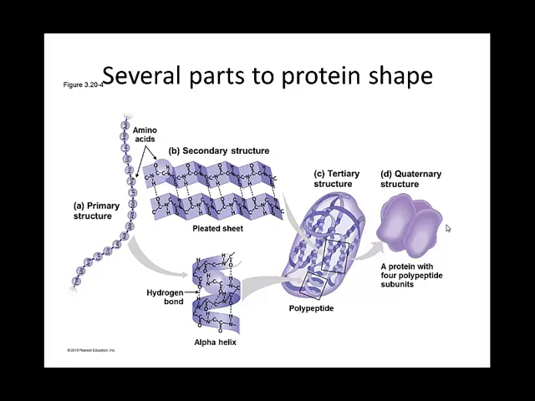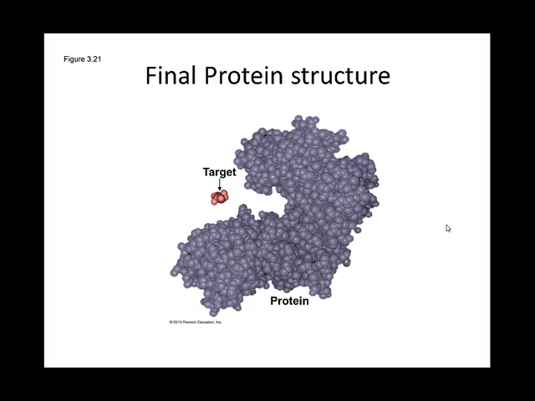Now, size and shape of proteins is absolutely critical, because these proteins are shaped very specifically to, say, fit around another molecule that they are designed to break the bond of, like glucose. That's how you get energy out of the sugars that you eat. But if there is a mistake in the chain, it will not form the right shape, and it will then not be able to perform the function it's designed to do.